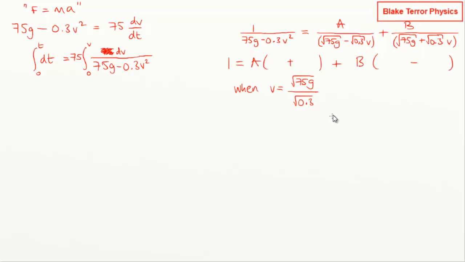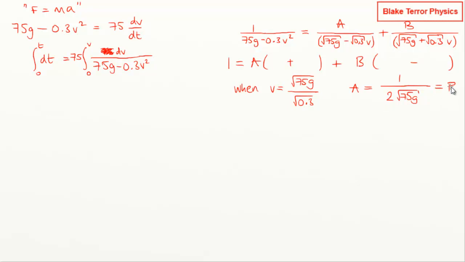And then this is going to allow us to work out what a is, because a would then be 2 lots of root 75g, and we'll have the reciprocal of that. So a is going to be 1 over 2 times the square root of 75g. And what's going to happen with b? If we're going to want to do the same thing with a, we'll have to have a negative version of this v. We just have this v again, but with a minus sign at the front, which means it will add up in the same way, and that's actually going to be identical to b.